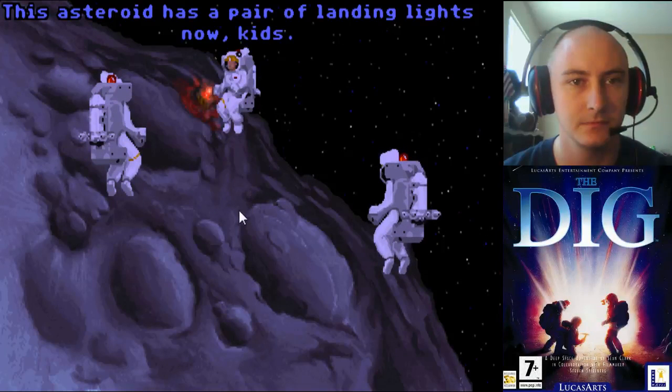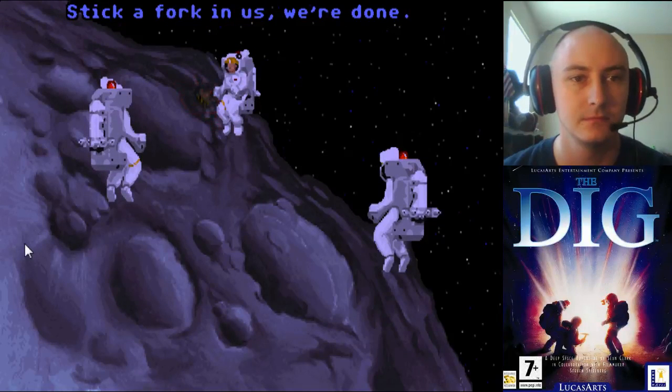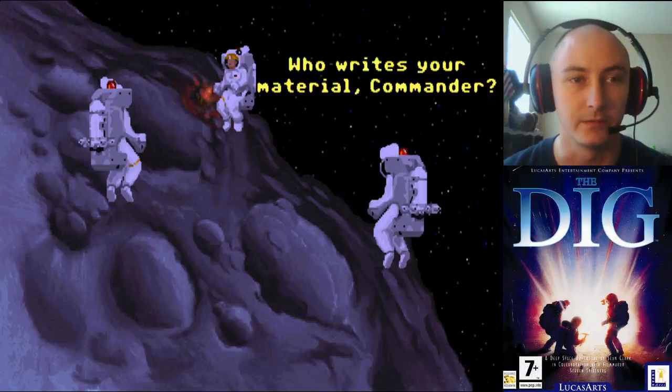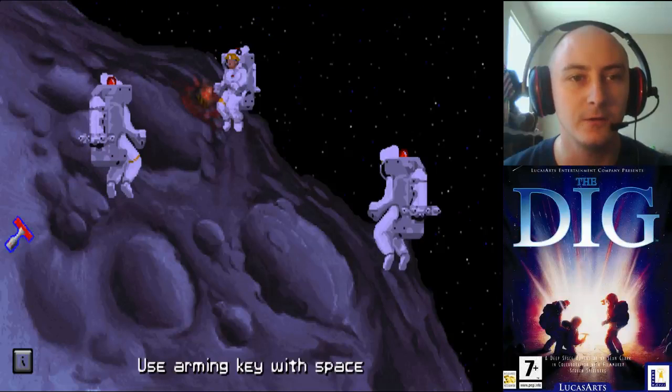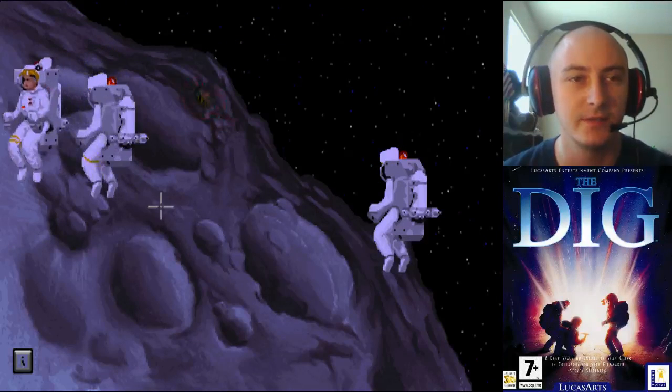This asteroid has a pair of landing lights now, kids. Stick a fork in us, we're done. Who writes your material, Commander? Yeah, really. I get it all out of the newspapers, Robbins. Oh, get it? Because she writes for the newspapers? It's funny.